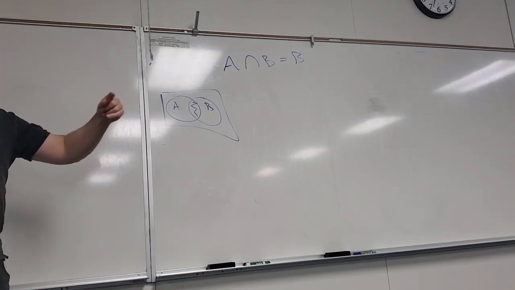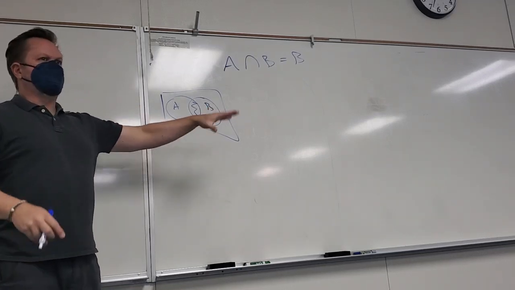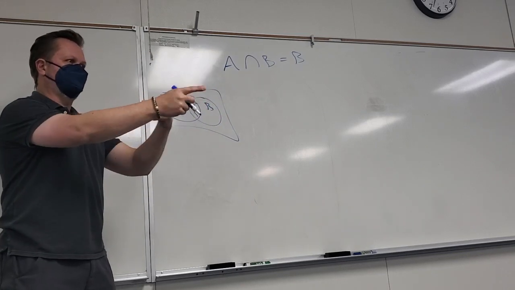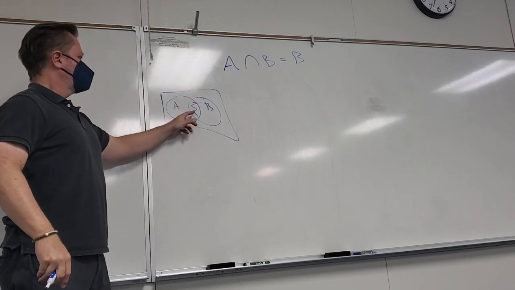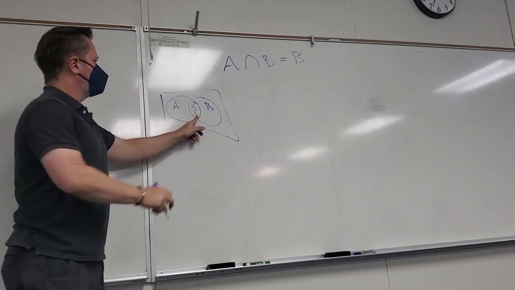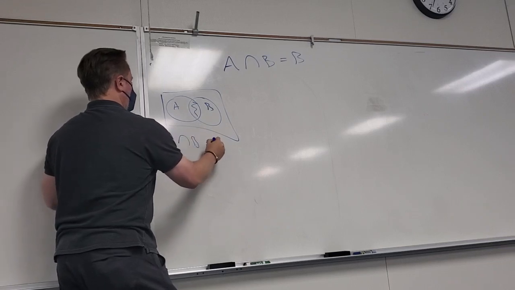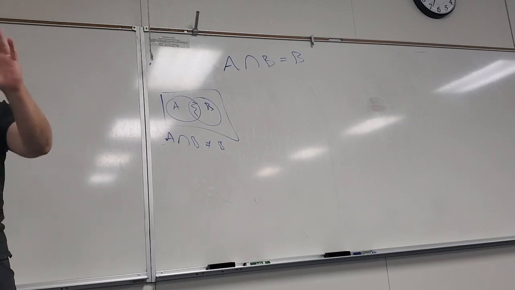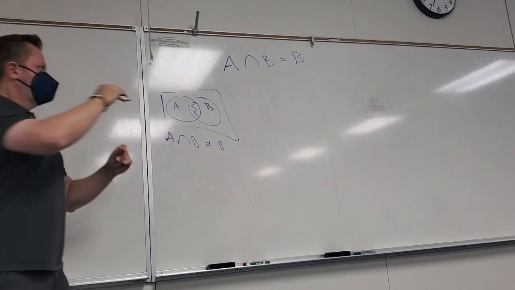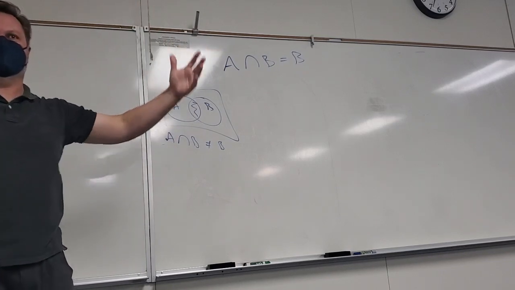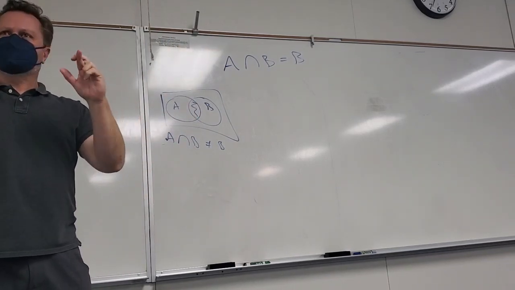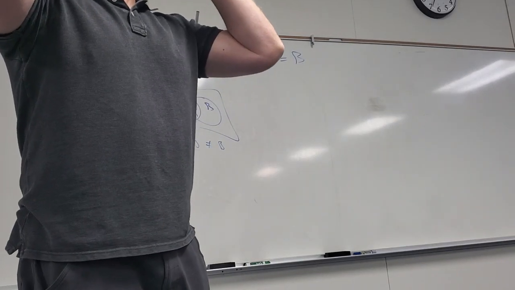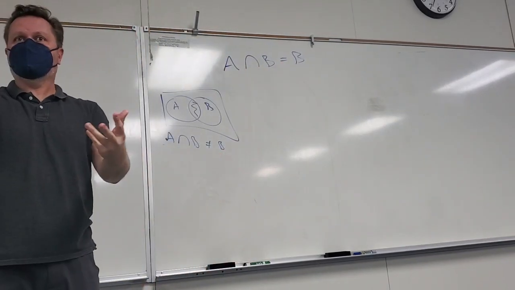But think, why is the intersection here not equal to the entire set B? I know this isn't directly your question, but I'm building to it. It's almost a silly question, but just articulate it for me. Why is the intersection not the whole set B? Because it shares it with A. Yeah, it's only the part that B shares with A, sure.